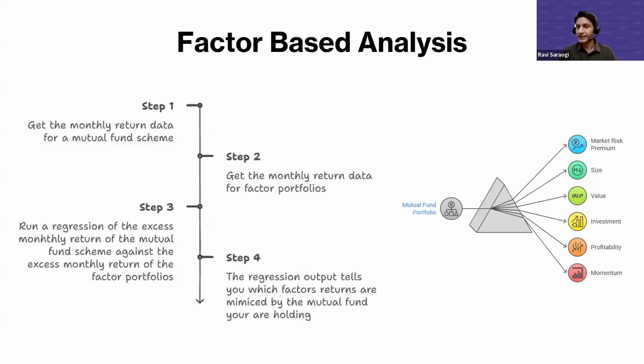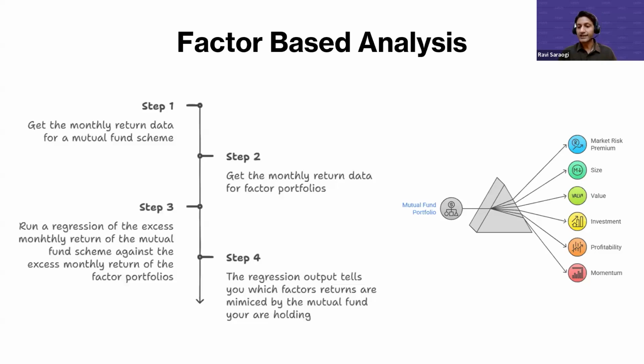Now, where will you get these returns from? Like I described, on the InvestPa's website maintained by Rajan Raju, he's calculated all of these factor returns for us, which you can freely download. We then run a regression of the fund's excess return against the return of these factor portfolios. By excess return, I simply mean a return where we have netted off the risk-free return. And the regression output gives us very, very rich insights, which we'll shortly see.